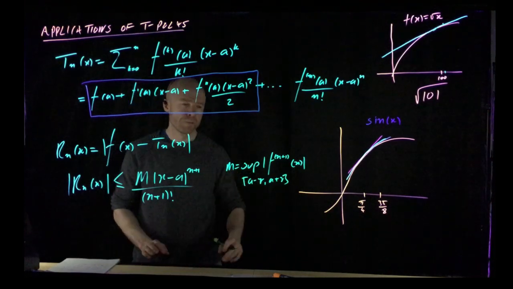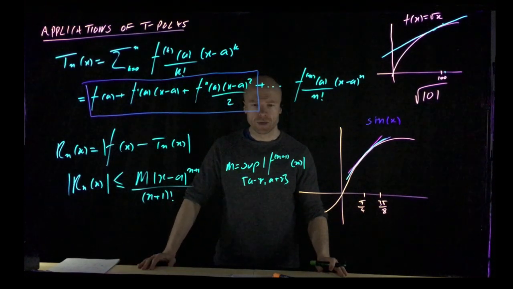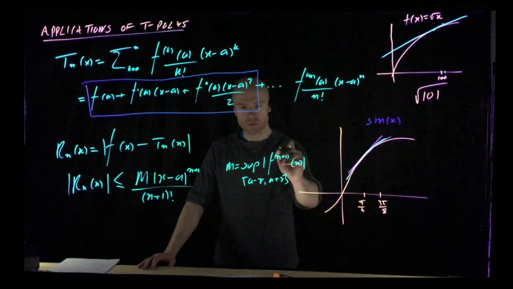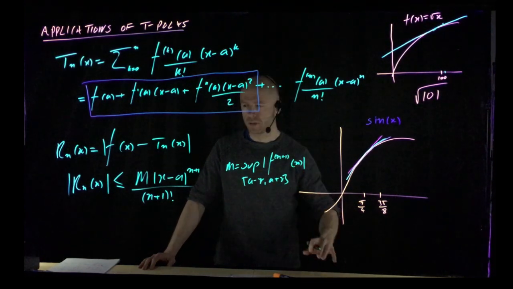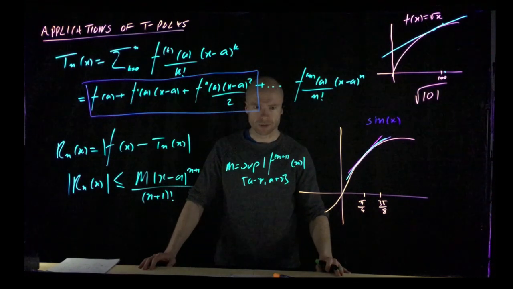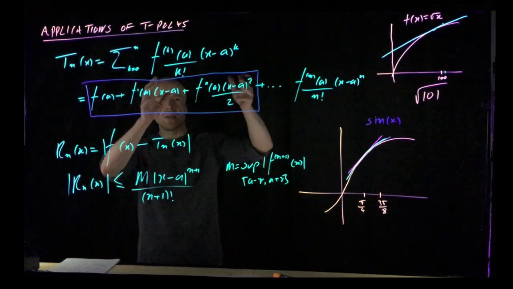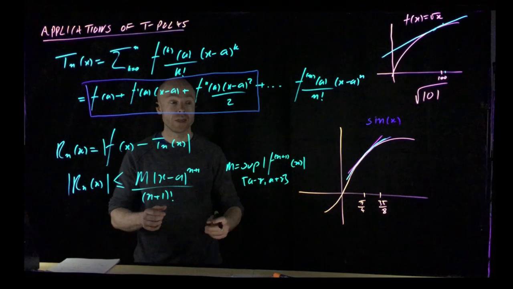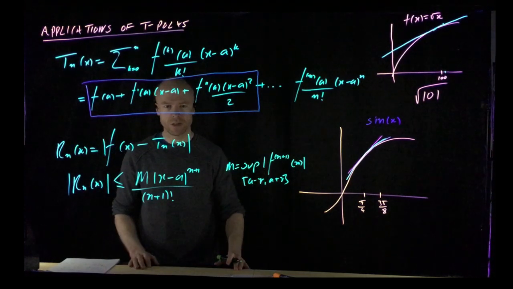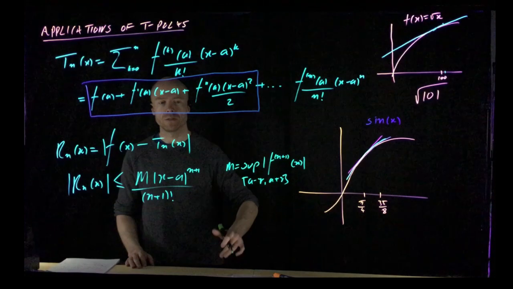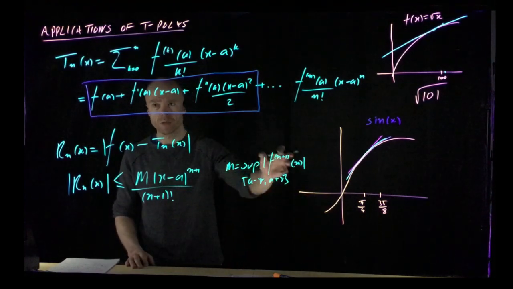So sometimes we're going to have to do this, and it's not incredibly hard, but it's a slightly harder job than other approximation problems, because we have to consider the supremum of this quantity over some interval. It's not quite as trivial as, for example, the error from the integral test or the alternating series test. But the good news is that sometimes when we calculate the Taylor expansion, it just happens that for every single choice of x, the Taylor expansion will be an alternating series. So we don't have to use this somewhat heavier machine. We can just use the alternating series error approximation theorem, which is a much easier and more natural theorem. It doesn't involve calculating the supremum or anything.